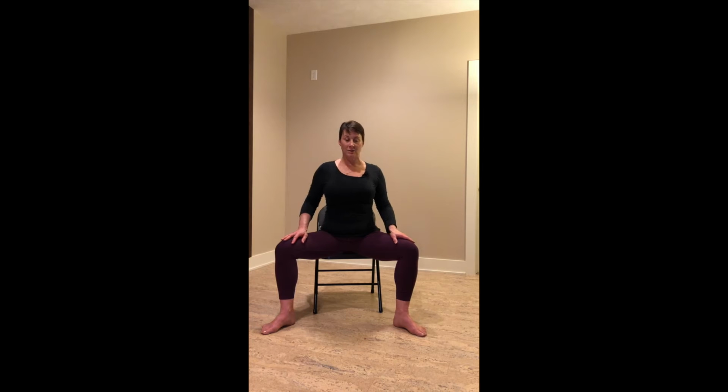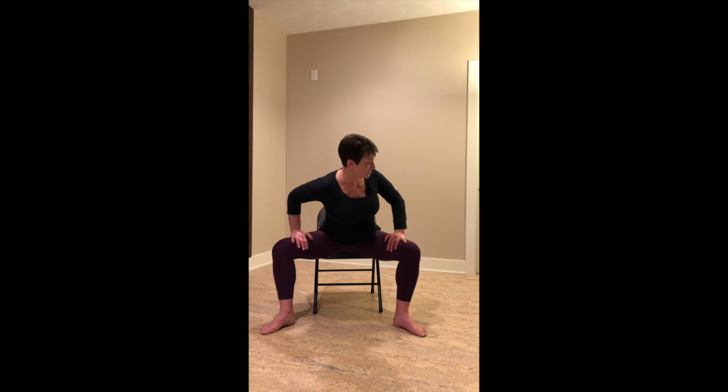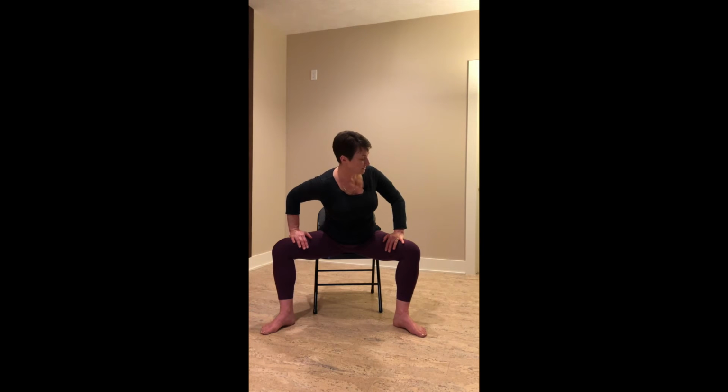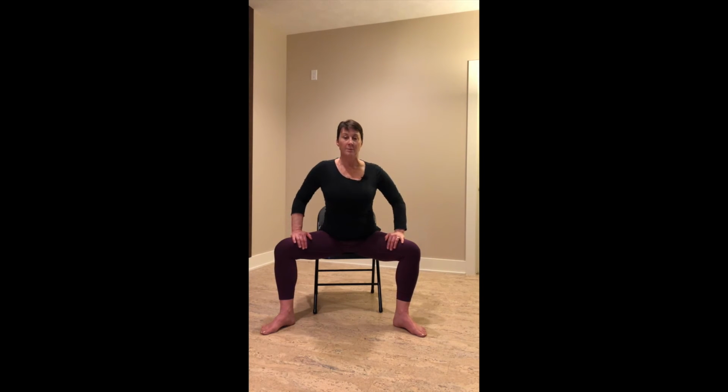Start up nice and tall, and then bring the hands to those inner thighs. Just a little shift forward, but keep that length of the spine. Take an inhale. As you exhale, drop that left shoulder this time. Take a little twist. Come back through to center. Drop the right shoulder. Back through to center. One more each side. Left shoulder, center, and right shoulder. Center. Come back up nice and upright.